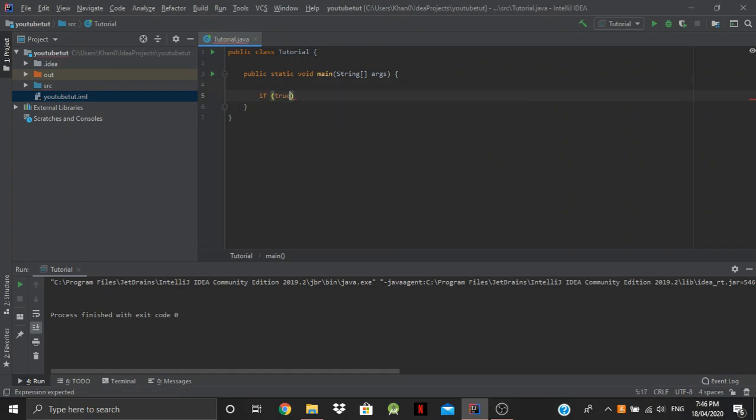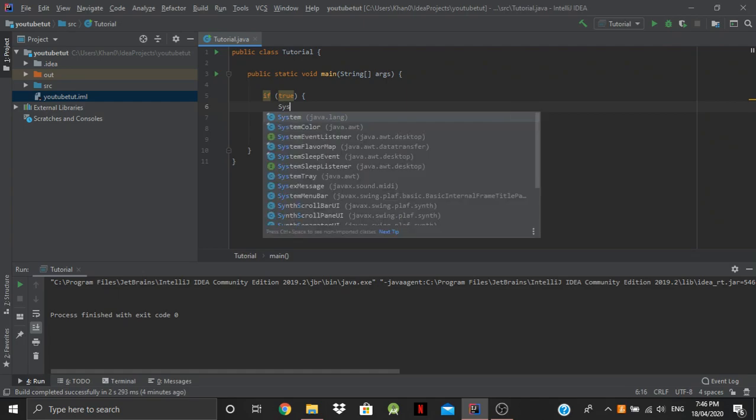So I'm going to say if, parentheses, and inside there we're going to put true, and then use the curly brackets for the scope, and we're going to say else this.